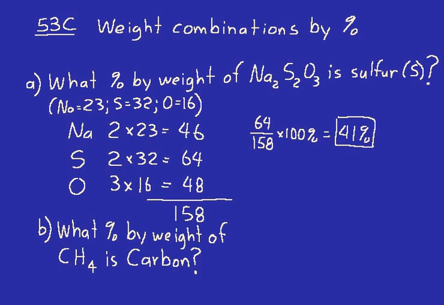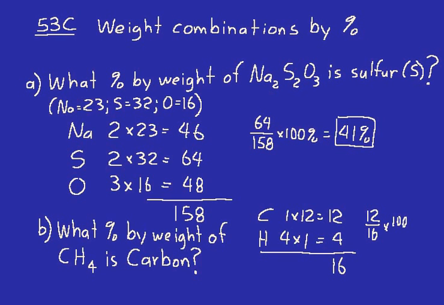Now I didn't write down the gram-atomic masses for each element, the carbon and the hydrogen. Maybe you remember what they are. Carbon, there's one of those, and its gram-atomic mass is 12. So we say times 12 equals 12. Hydrogen, there's four of those, and their gram-atomic masses are one each. And so 4 times 1 is 4. So the total is 16. And so the percentage that the carbon contributes would be 12 over 16 times 100%. Now we could factor a 4 out of 12 and 16, and we'd get 3 fourths times 100%, or 0.75 times 100%, so that's just 75%.